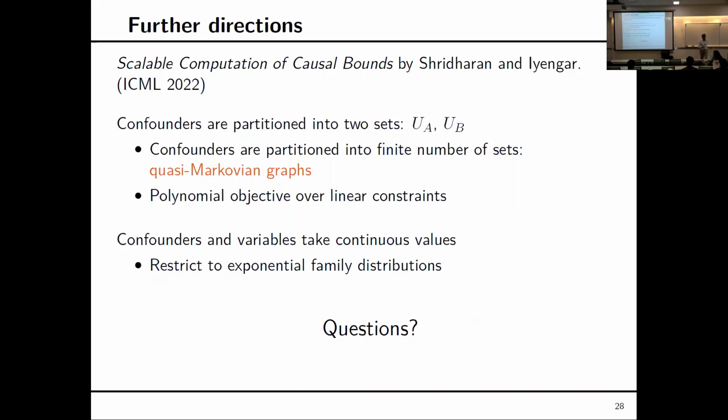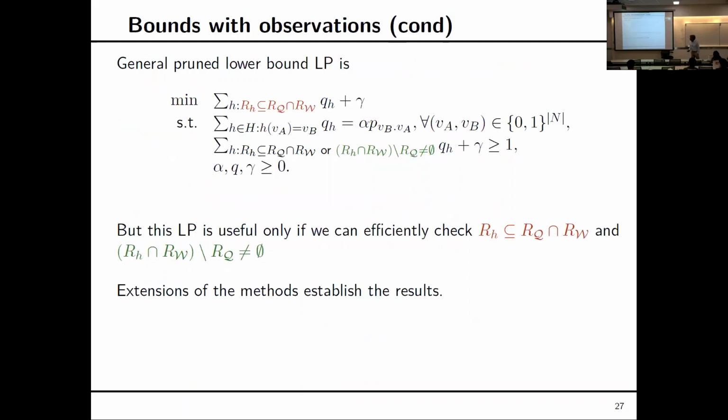Sorry, this is a very naive question. We've been talking about lower bounds. Can you get upper bounds? Yes, yes. Same story. I think there was a line somewhere in the graph, in the slides, which I did not emphasize. Just take that min and make it a max, and the same technology works. The theorems are almost mirror images of each other.